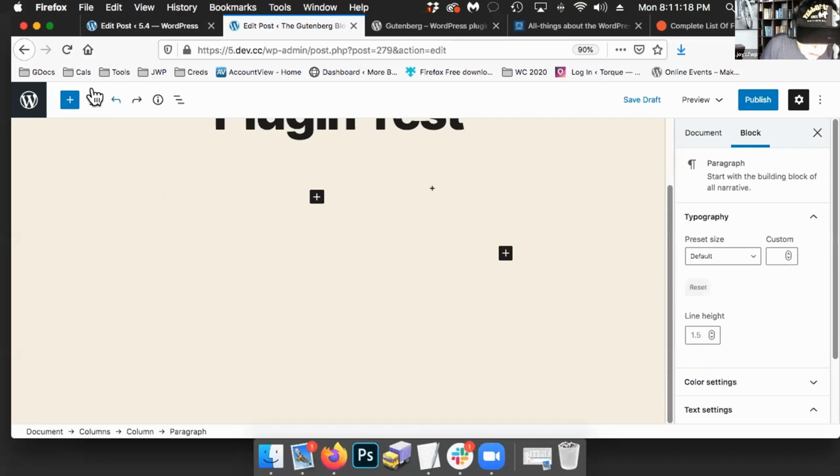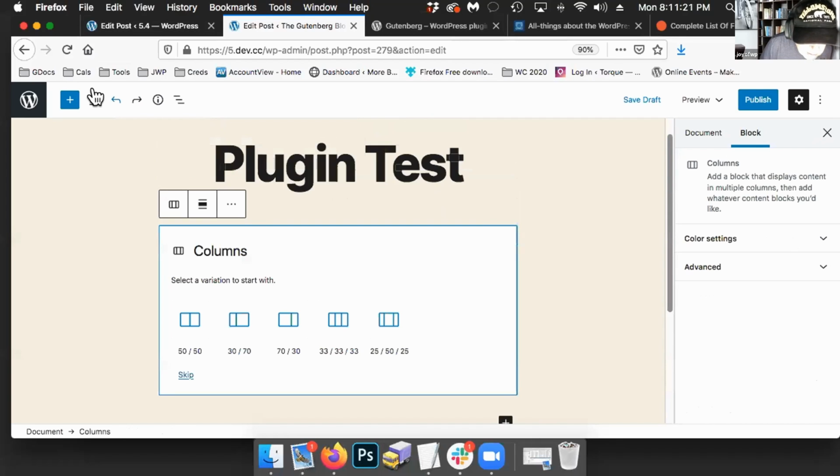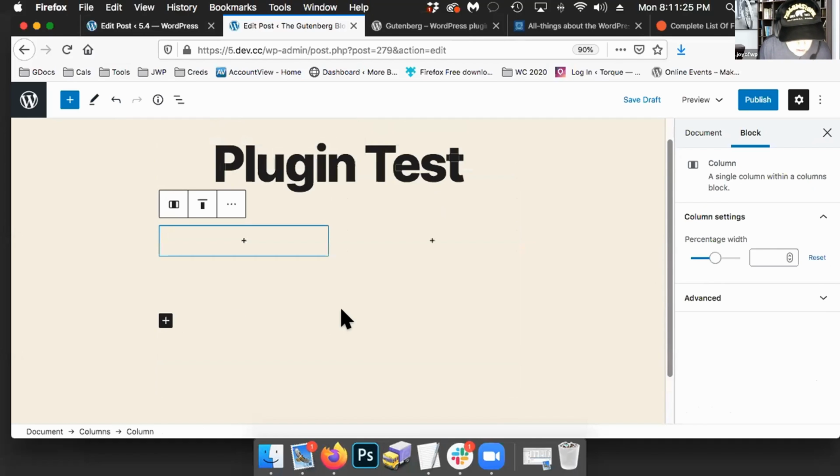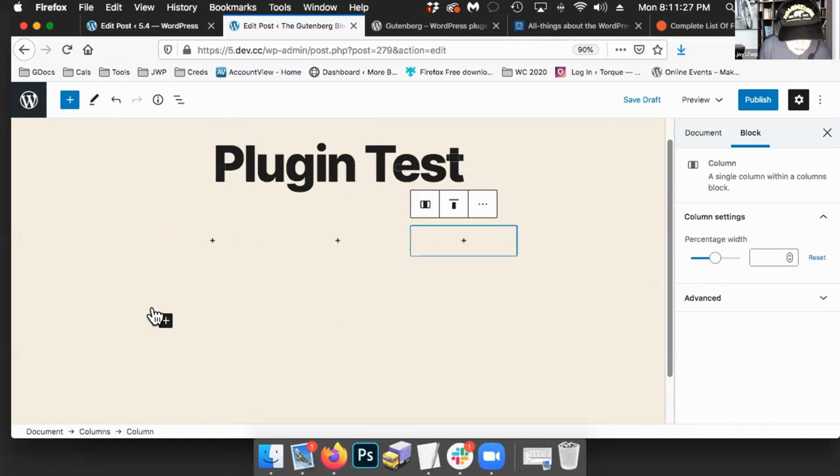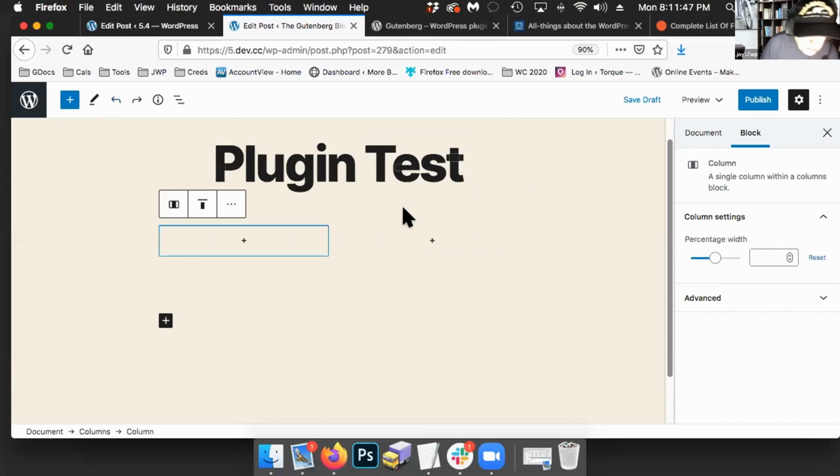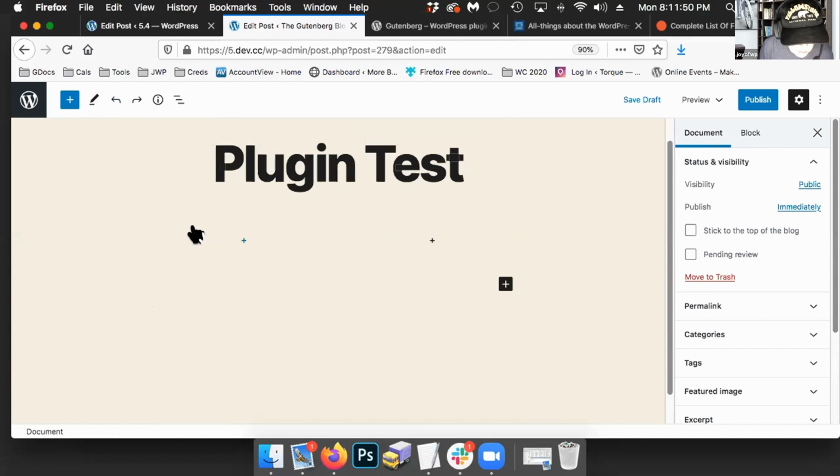Because what I want to show you, let's just clean up the whole. All right, let's get our 2 columns. Okay, and then below that, I'm going to put in a paragraph. Well, see, that's a little bit different. You would expect a paragraph, but already they're adding another column to the column block, which I don't think is, it's a little bit weird, right? You don't really want that. So I am going to back out of that, and what I'm going to do instead is below the column block.